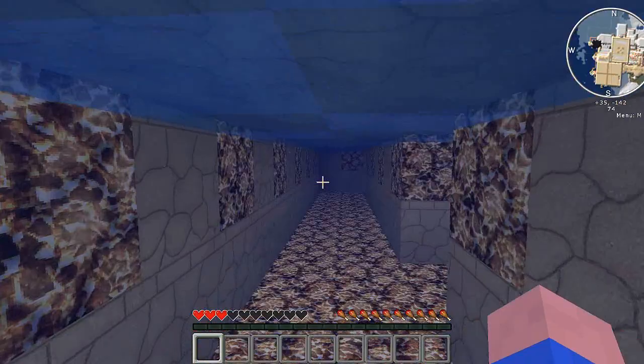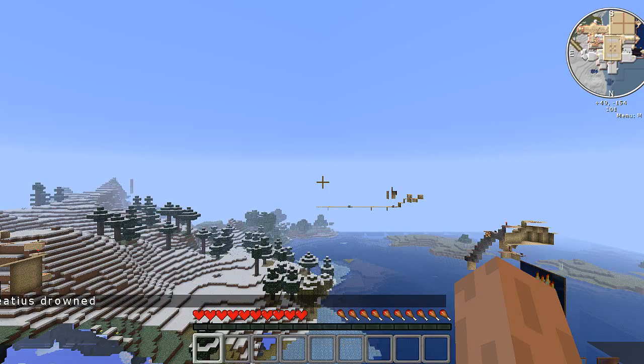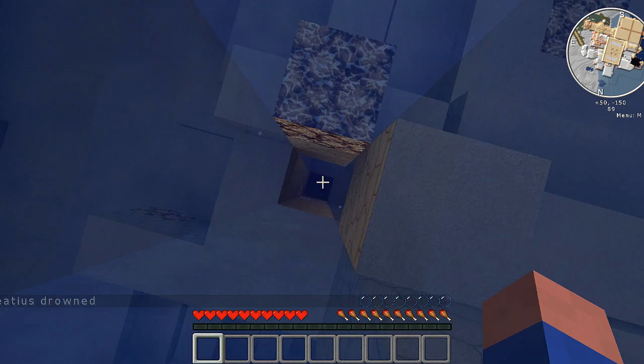All right, so. Derp a derp. You drowned. How's that for being waterlogged? Yay. As long as you don't actually have anything. No, I put everything away. I had used the two torches already, so.